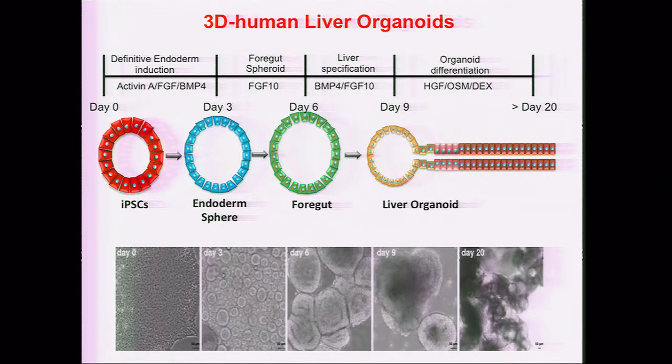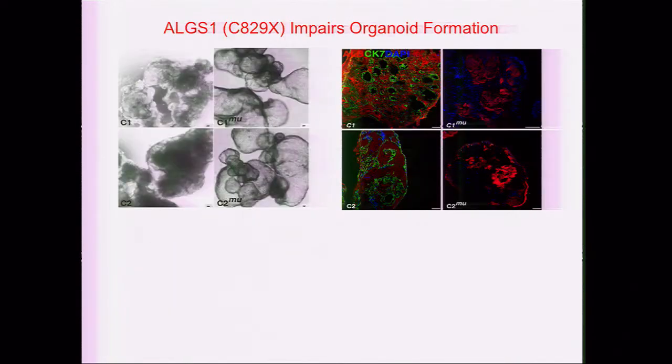He was actually making liver lobules, sheets of hepatocytes. They had lumen, and you'll see the lumen are surrounded by cholangiocytes. And we call them three-dimensional human liver organoids. And what's really interesting, and I'll show you, is we go from the iPS cell to something that looks like endoderm. They form these balls. It then evaginates into something that looks like a foregut structure, and then it goes to a hepatoblast and then into the full organoid with the lumen, hepatocytes, and cholangiocytes. So I'll just show you a bit of what it looks like. Maybe it's just easier.